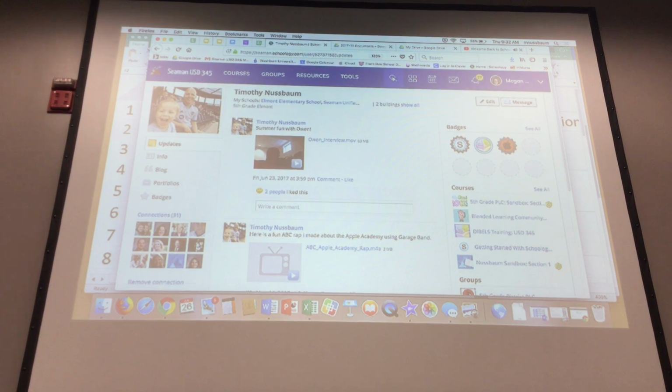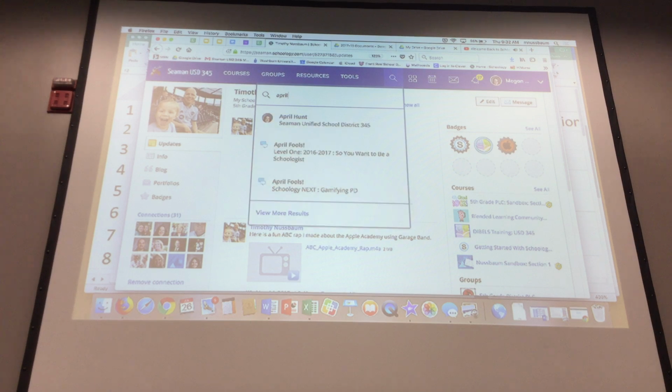To show you that again, I thought you'd be able to link to them from your members. At first glance, it looks like not. You go to your magnifying glass and search for their name. Once they have a Schoology account, you can search for them all in Schoology. I wanted to do April. So even the parents show up like that also? Yes, in the search.